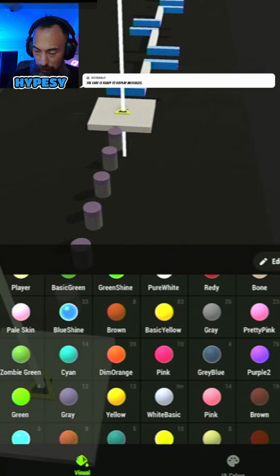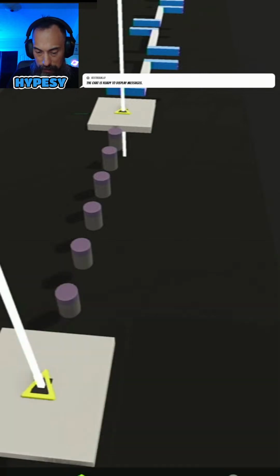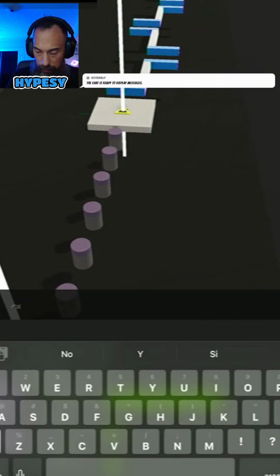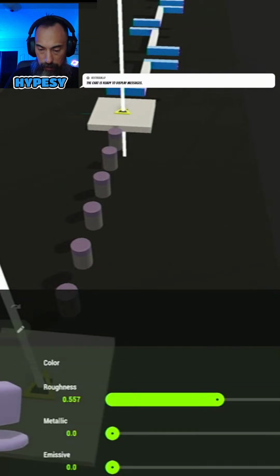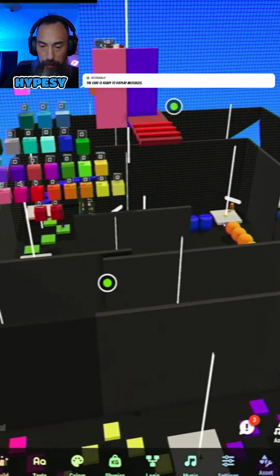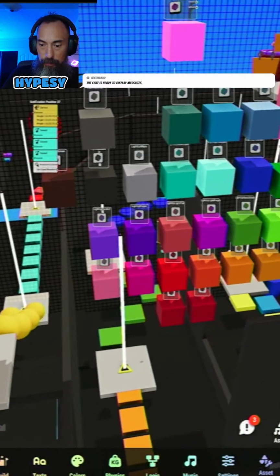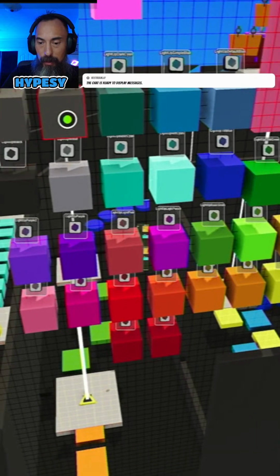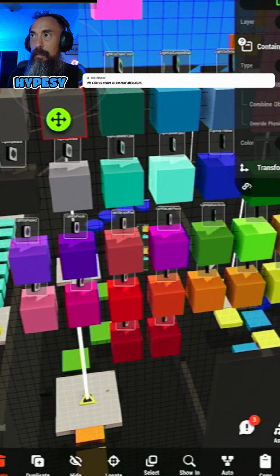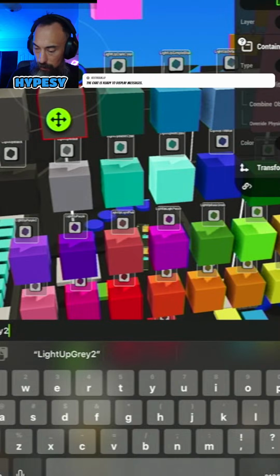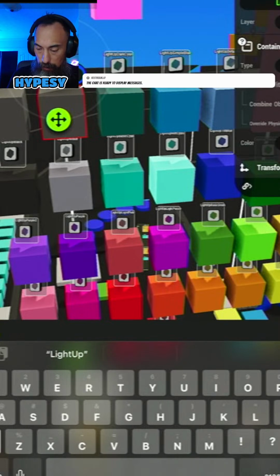There's a bunch of different colors in here, so I'm gonna name them appropriately. So that's blue gray, and then these are the behaviors that I've set up. I'm doing this all on my iPad, which is my preferred method when it comes to making games. So this is the blue gray.